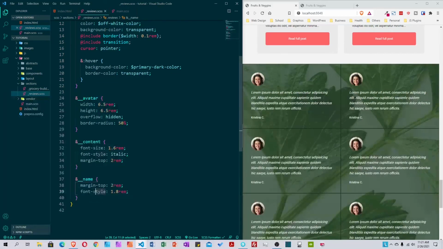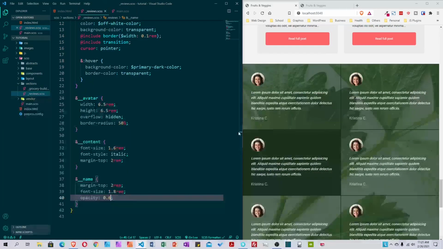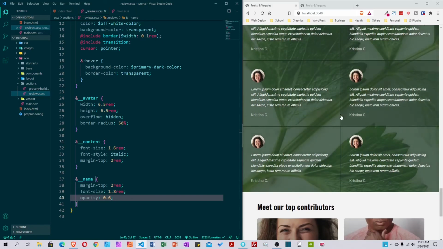No, not font style, size. Now I'm going to reduce the opacity a little bit. Opacity 0.6. So as you can see, that's the review part.